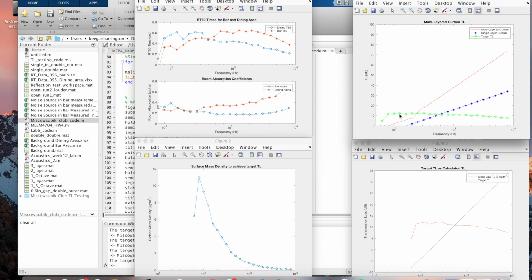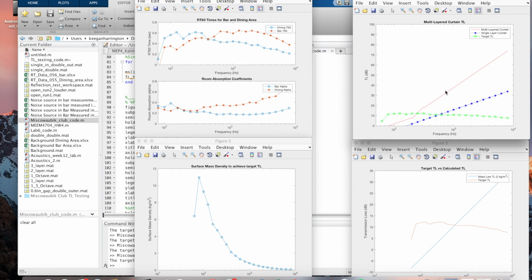So that's what this green curve is in the top right, and it's a relatively constant 10 dB of transmission loss. So this blue curve is what we would expect to see using the mass law prediction for a single layer curtain. The red curve is actually a piecewise function, and it's the same mass law except it's for a multi-walled system.